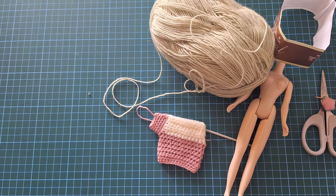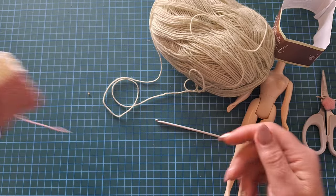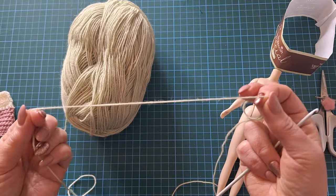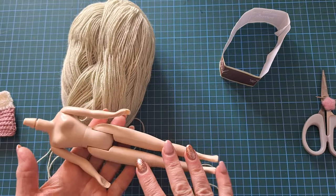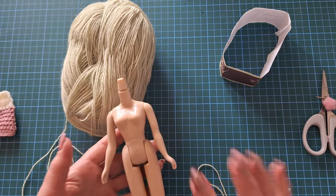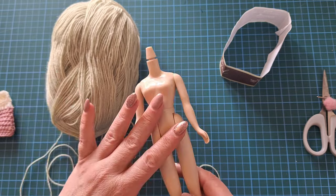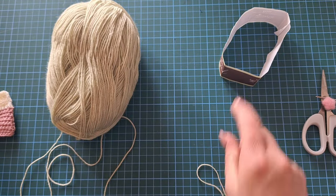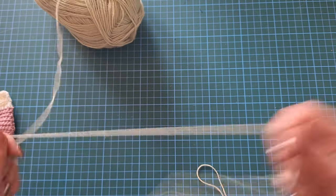I'm keeping one jumper for the doll. This other one I haven't finished because I want to show you how to do the sleeve and the neck area — that's going to be our practice jumper. I'm going to use this pretty pistachio green. This model is an AliExpress one but it's a body nearer to the original Blithe compared with the AliExpress Blithe doll on the pure Neo body, which is slightly chunkier. With these dolls, because they have such massive heads, I've had to make it so you can put the jumper on from the bottom. Apart from that, it's pretty much all in one apart from the sleeves.